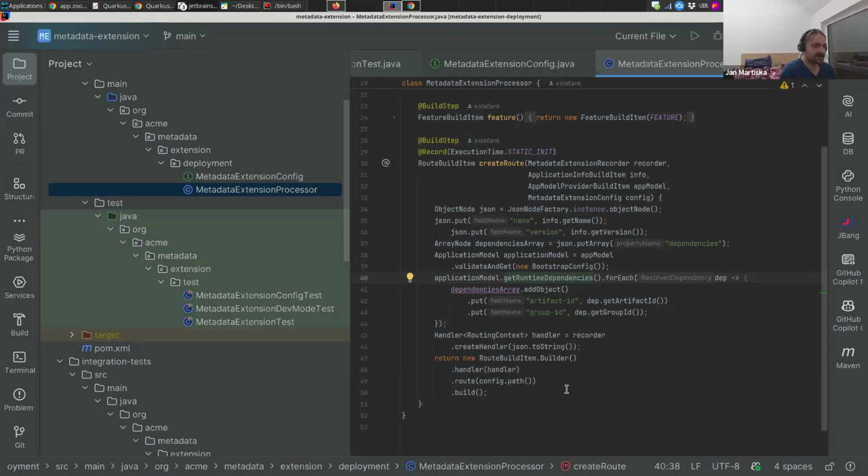If you tried to override this property at runtime, it wouldn't work, because obviously the extension already created the route build item with the specified path at build time. It will be baked via generated bytecode into the application. So it's not possible to change the path during runtime.